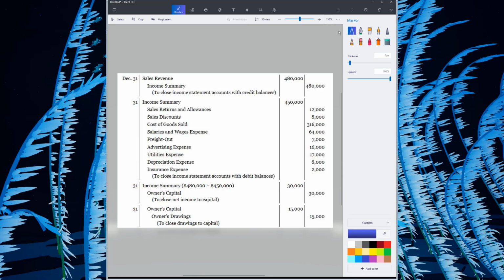Okay, so here we've got some images from the textbook. So if you're looking in the textbook, you'll see these, and so you'll be able to match my explanation with the textbook example. Remember that we're trying to take the revenue and the expenses, and how we did that was we first booked the revenue. So revenue is normally a credit item, right? So to get rid of it, to make it zero, we need to debit it. And what we do is we book it to income summary.